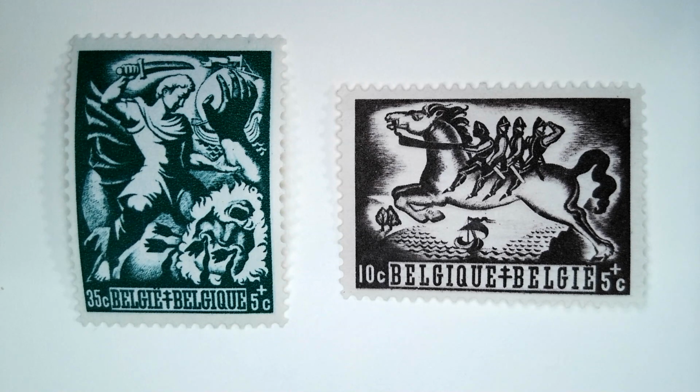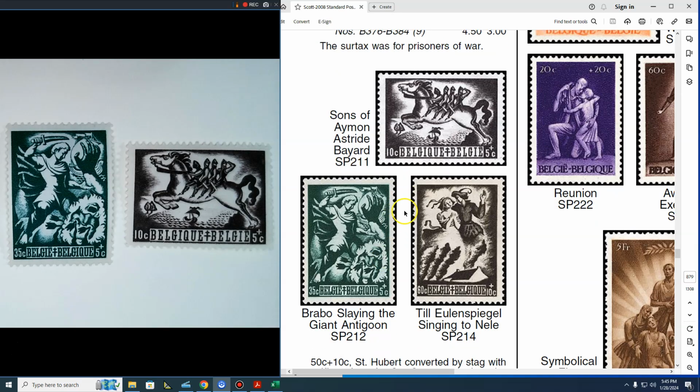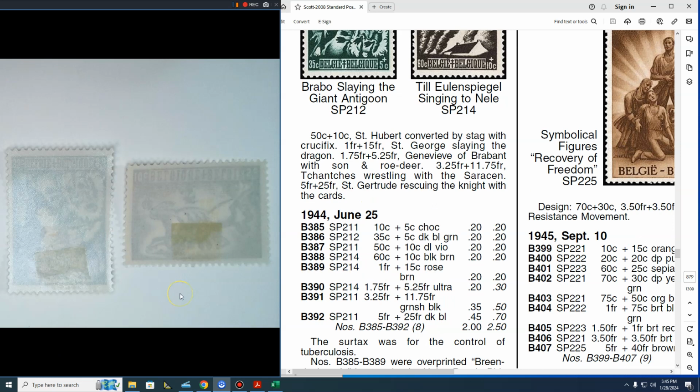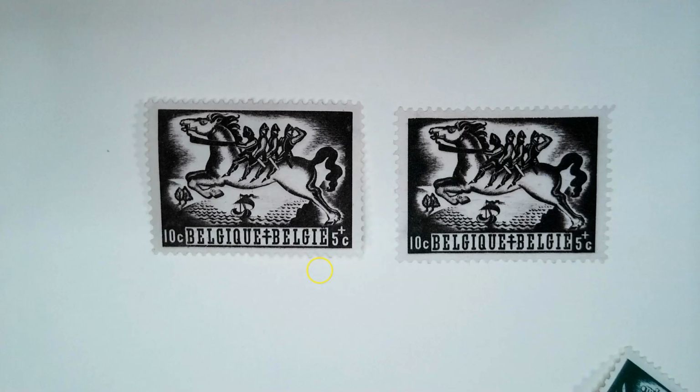These are the last semi-postal stamps from this batch. They are part of the same set printed in 1944. Numbers B385 and B386 respectively. Both are hinged with hinge remnants.